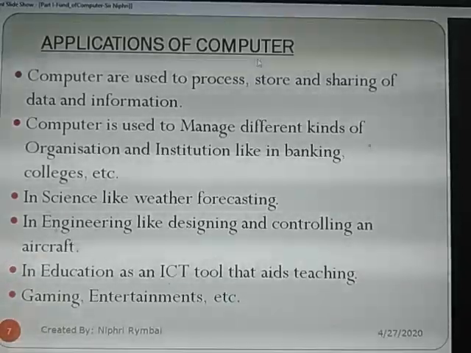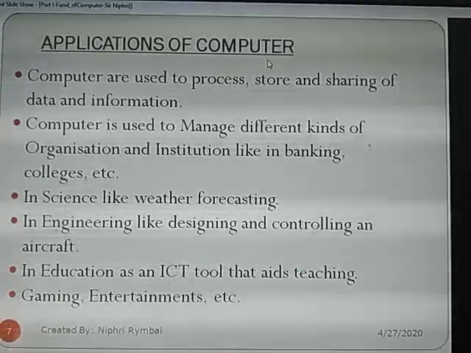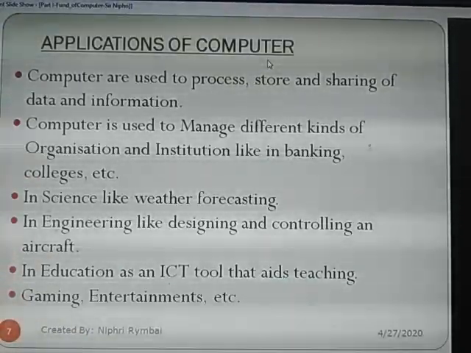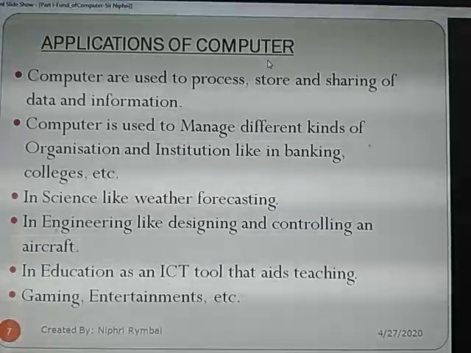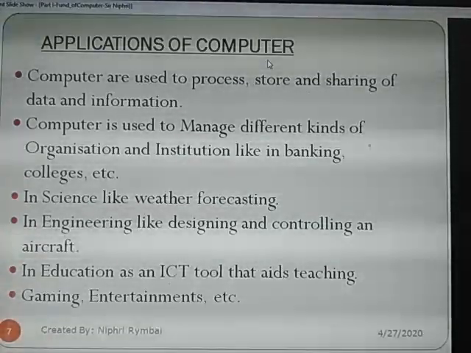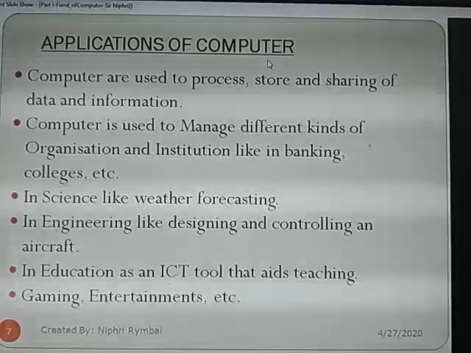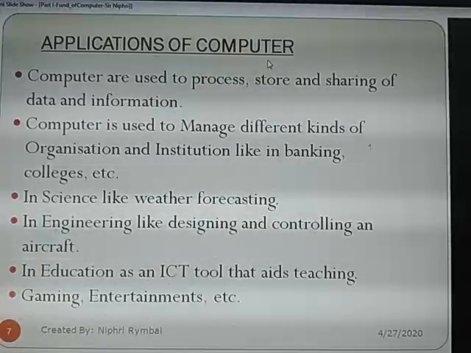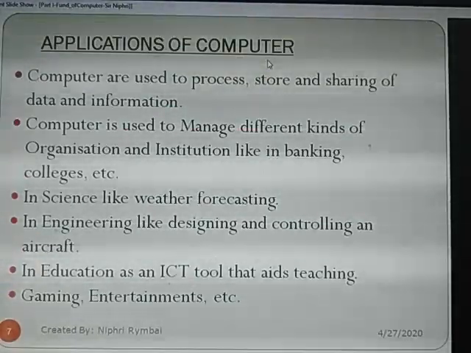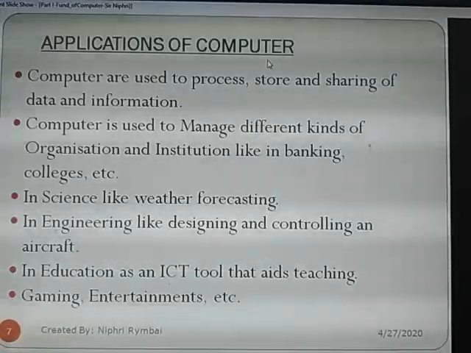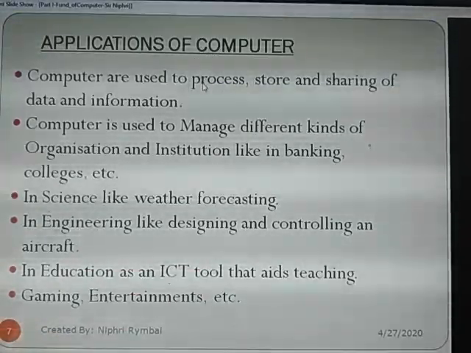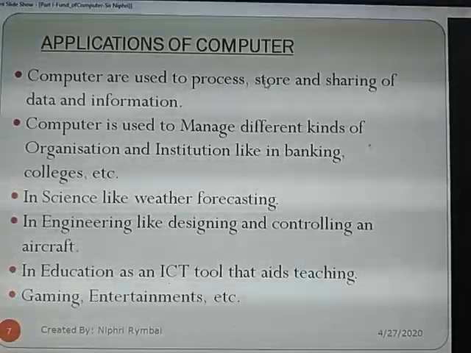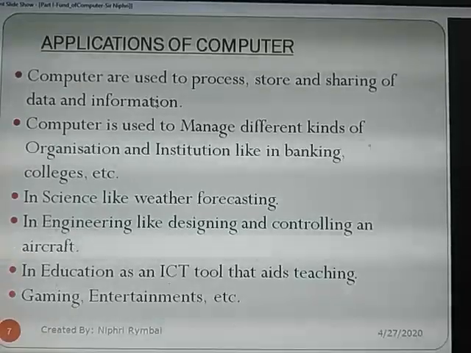Now we'll come to the application areas of computers. As I have discussed, the computer has one very unique characteristic, that is versatility, which makes it flexible, in which it can adapt itself and help us in performing different kinds of tasks. Therefore, the computer finds its application in different walks of life. First, as I've given here, the computer can help us to process, store and share data and information.